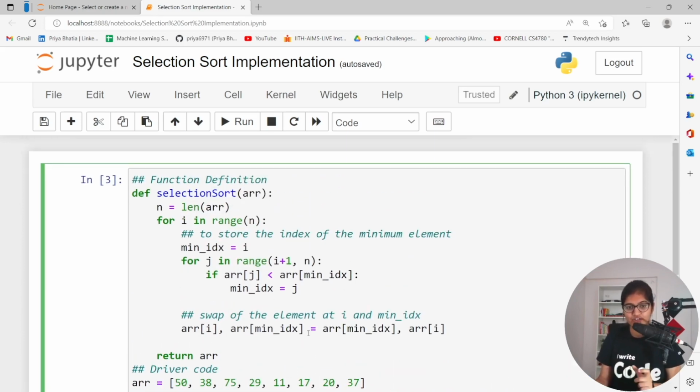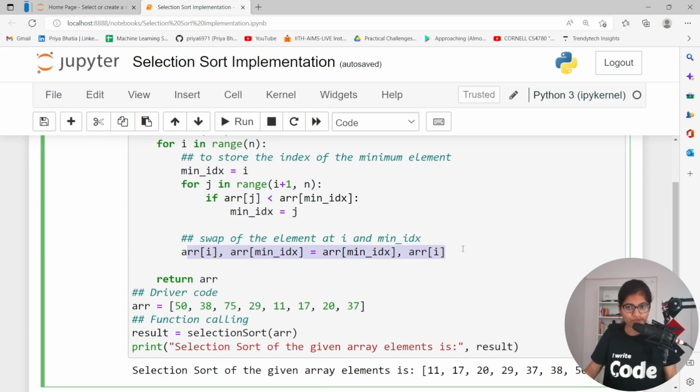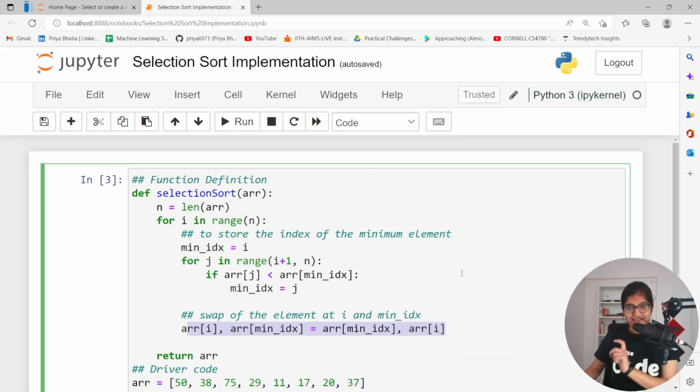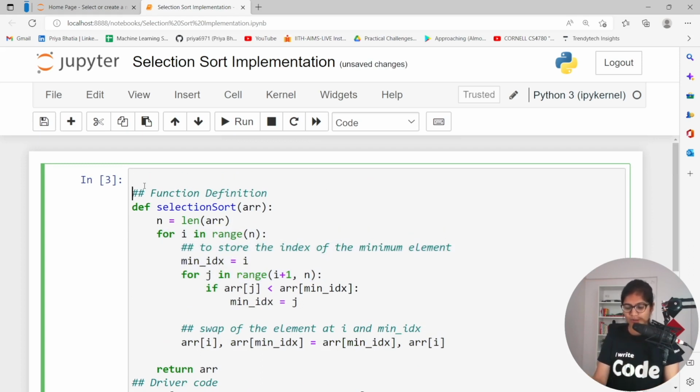And here in selection sort, the major thing is to store this min index. After completion of each and every pass, that is, each j starting from i plus 1 to n, we are doing a swap only one time, right? As you can see, here also we are using two for loops. So in the worst case scenario, the time complexity of this particular code is order of n square.